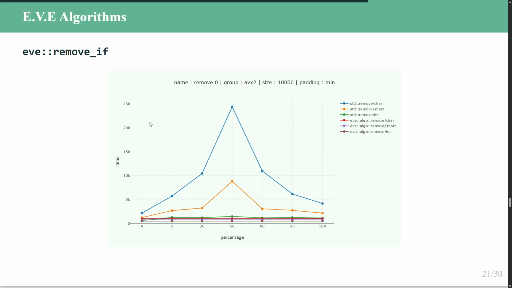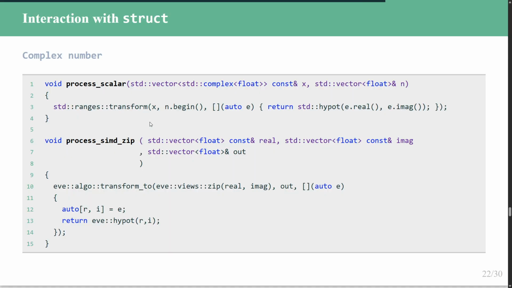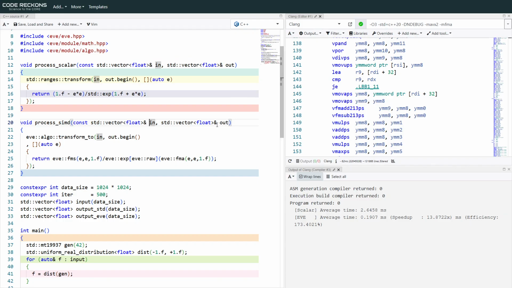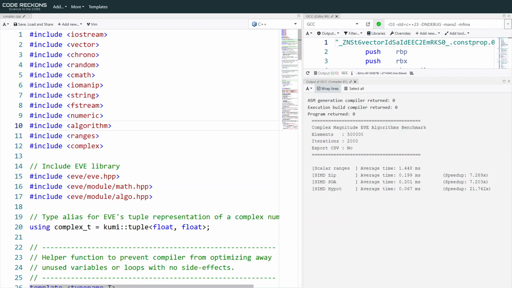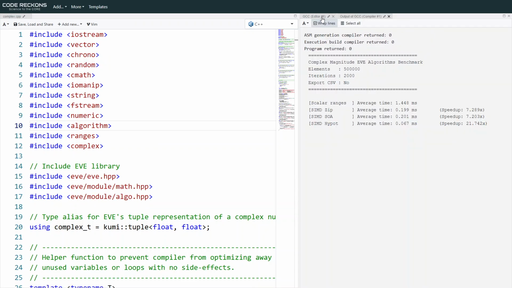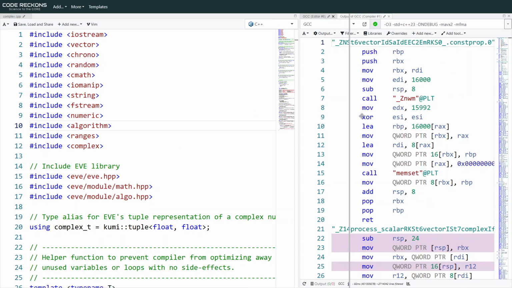So let's see how it works by trying to do something very simple. What about I want to work with, let's say, std::complex? Very simple stuff. I need to have a complex number, okay? I want to, I don't know, compute its norm using hypot or whatnot. Okay. So we can actually do that. I'm going to spoil that for a while, and we are going to see how it works.